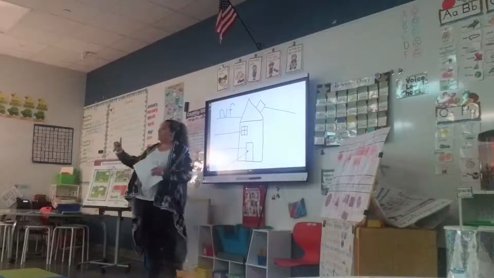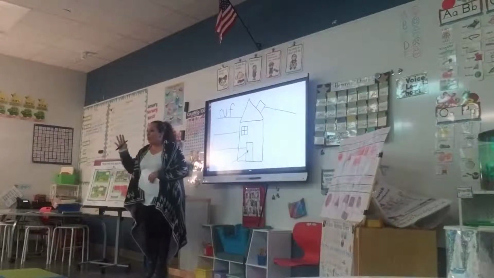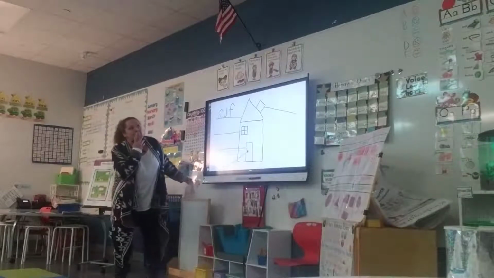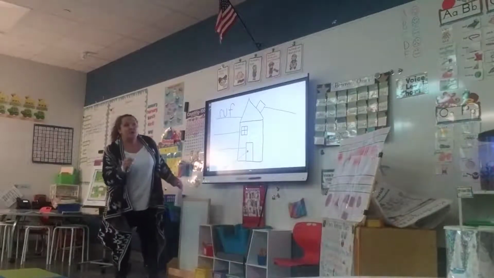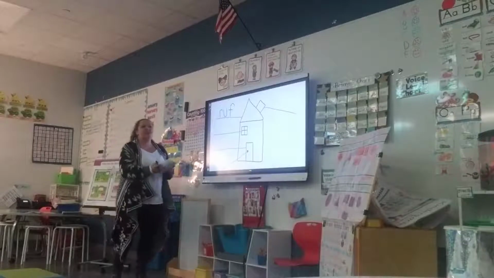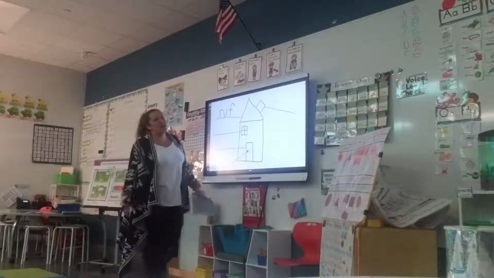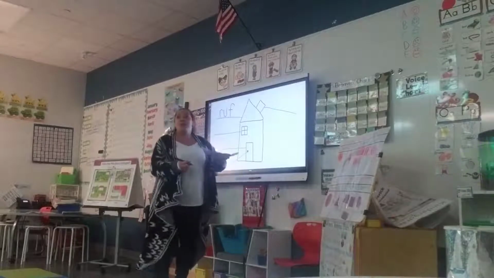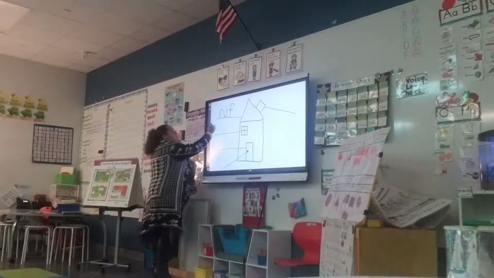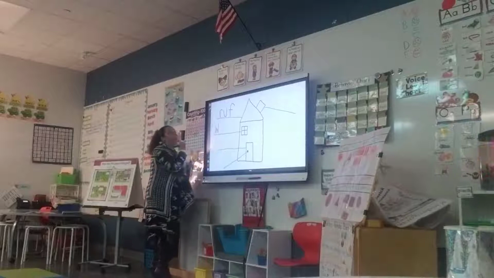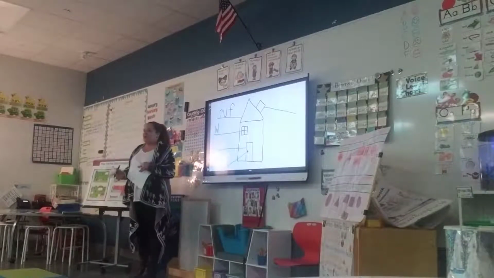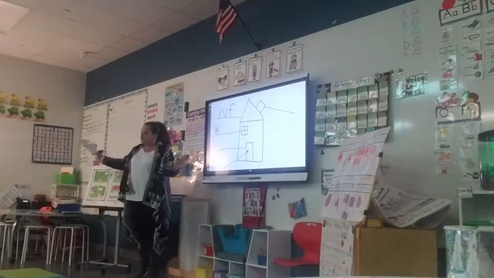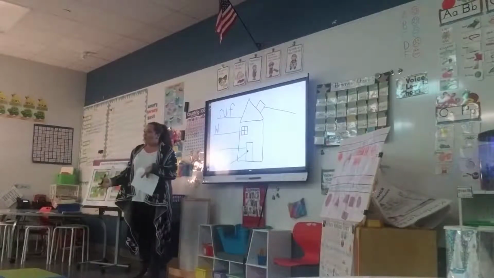Window. The first sound I hear is like... I can use my word wall because that's a tricky letter. I know it's not Y because Y says like yo-yo. Like worm. Ooh, that's the letter W. W says w. Now let's see, that's not all of it. So I need to finish writing all the sounds that I hear in window.